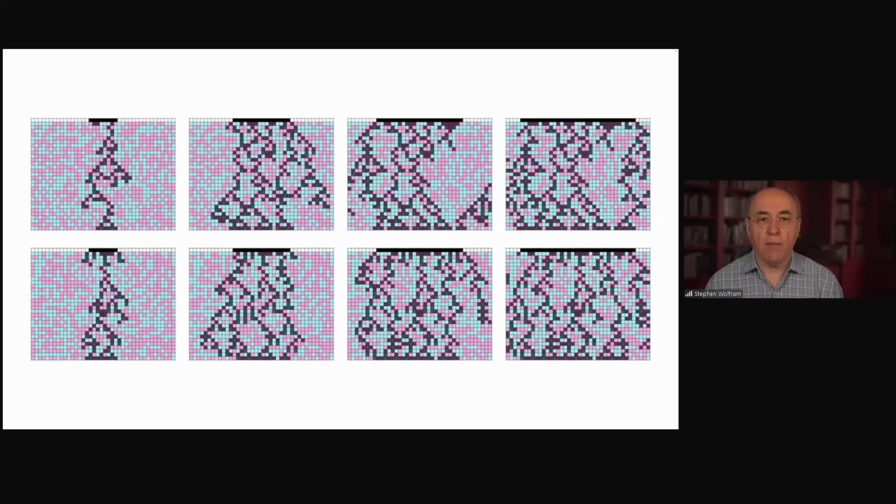One might have thought that this would be trivial, but it's not, because in effect, the initial data inevitably gets ground up inside the rule array and has to be reconstituted at the end. But nevertheless, it's possible to train a rule array to at least roughly do this. So we're seeing the black block at the beginning is more or less reconstituted at the end by going through the same rule array in all cases.